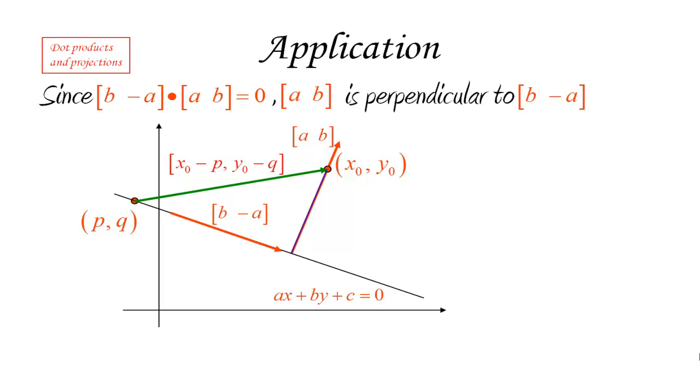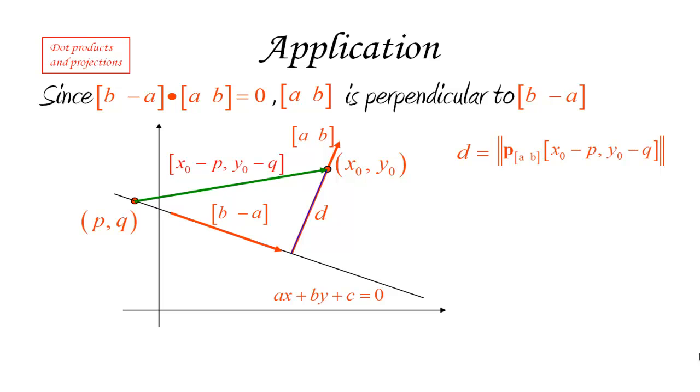All right. Now let's look at that picture. What are we after? We're actually after the length of that segment D. But what is that D? Well, that's exactly the length of the projection of this new vector, <x0 minus p, y0 minus q>, the green vector, onto the vector AB, which is along the blue line that we were considering. So what we're going to try and do is compute the length of this projection.